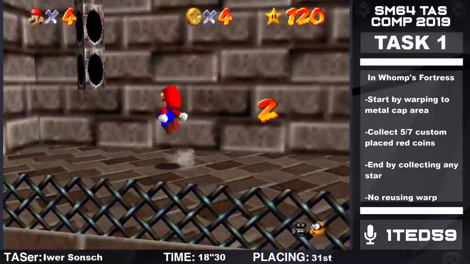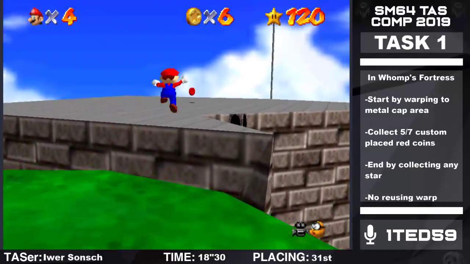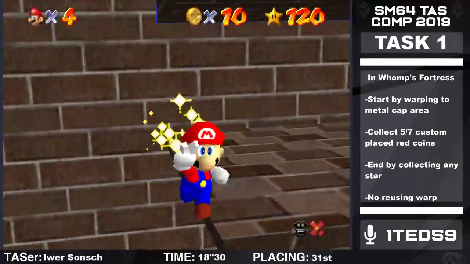Dive recovers all the way around the backside of Whomps. Makes it up onto the island. Probably going to get this red coin right here, the red coin next to the pole, and then jump down to the shoot into the wild blue star. Yep, that is exactly what he did.